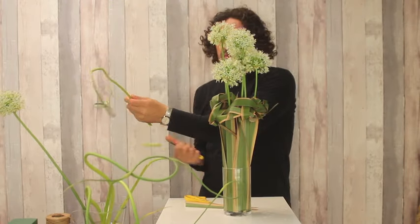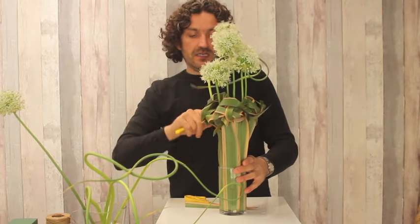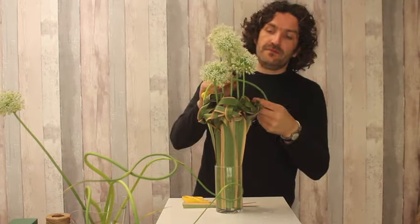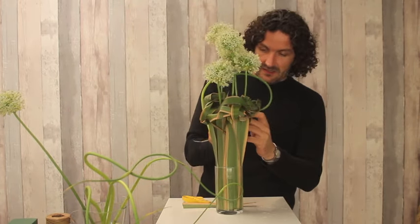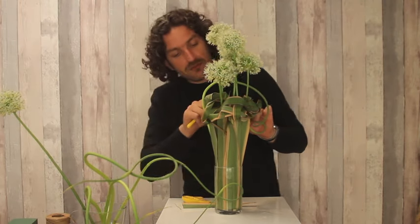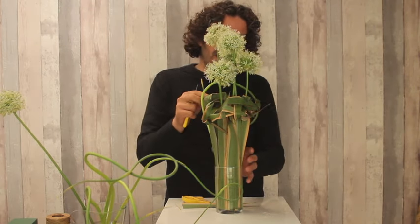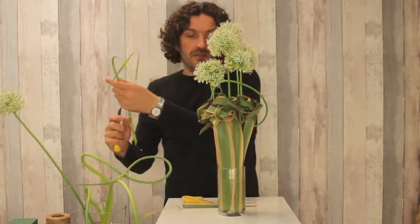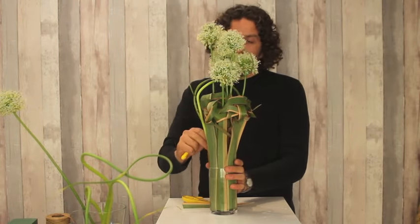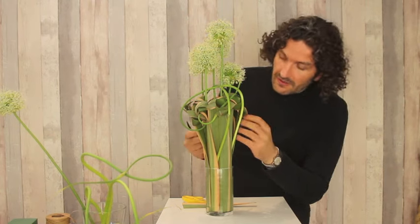So in this case I'm just going to use two different types. Of course, big hands are not always easy or helpful, but in this design it works. And with the allium flower, basically what it's going to do is be nice and curly. So I'm going to use that as an aspect — basically giving the structure extra movement, repeating the flow that we set out already with the leaves.